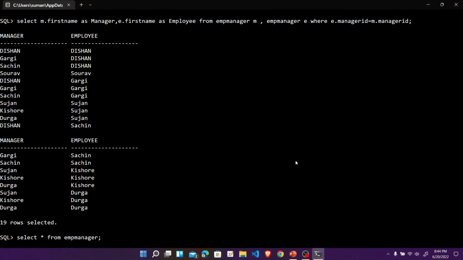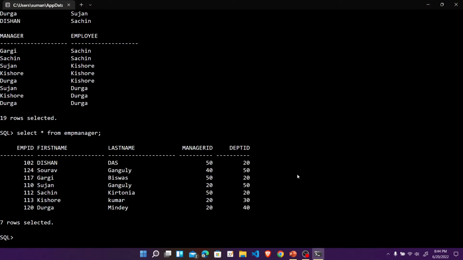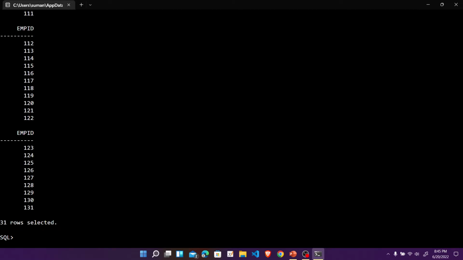Let us check the cross join at first, and for that at first clear the screen. So at first we are checking select EMP ID from the table employee, and here we are getting a total of 31 records.